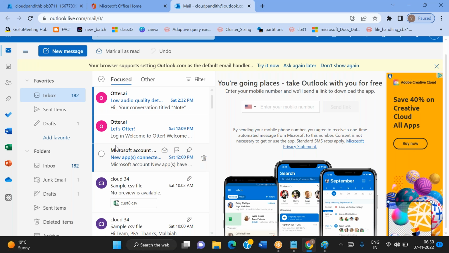When we receive a mail from outside mail IDs, we need to respond: we need to take that particular file and put it in the storage account.